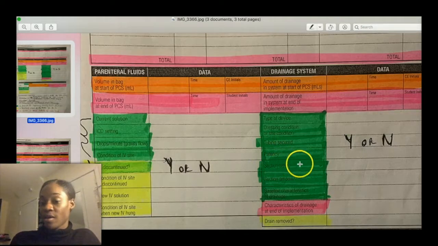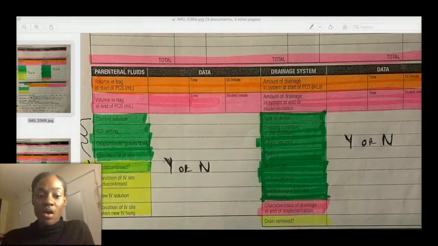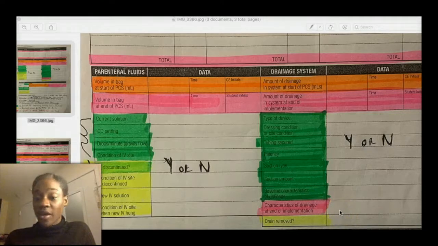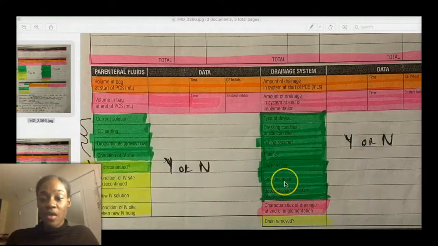It may or it may not. If it does have a suction type, what is the amount? And then what are the baseline characteristics of the drainage? Okay, so at the end, you're going to go ahead and document the drainage type again, okay? And if the drain was removed during your PCS, you would document that, okay? So that's how that works.